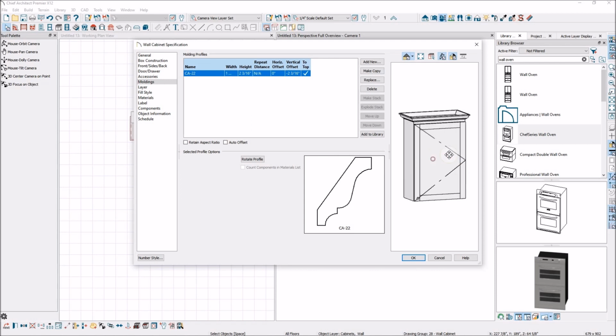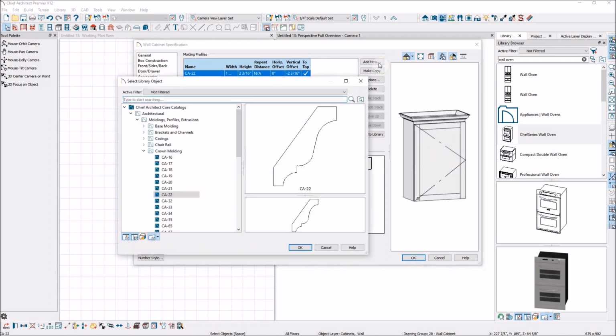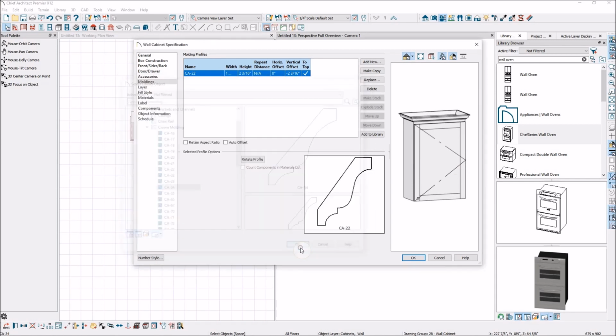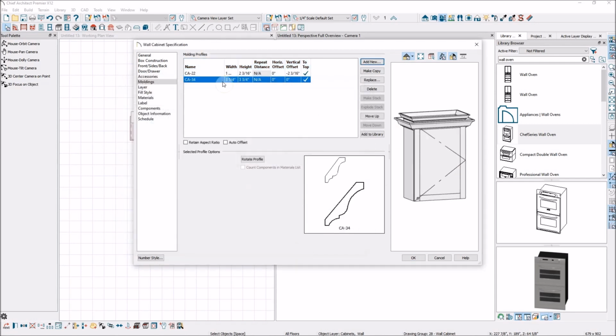And then you can even add another one if you wanted to stack those crown moldings. So let's not do that right now. Okay. Oh, well, it did it anyway. So you can stack those crown moldings like that too. So if I wanted to do that, that added it down there.